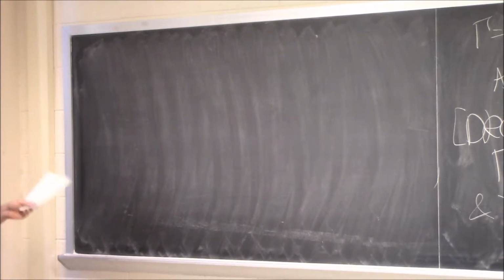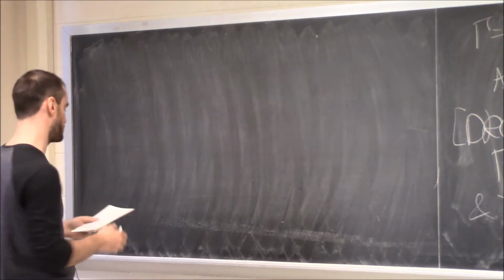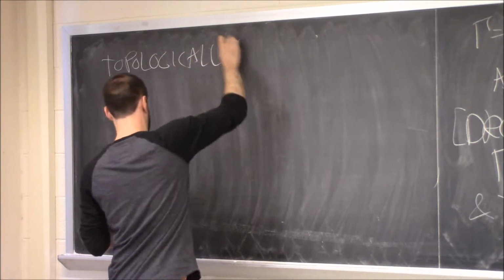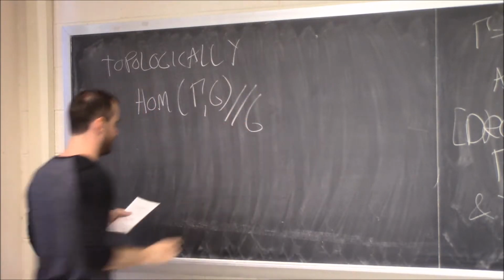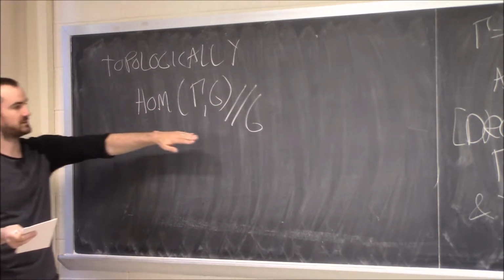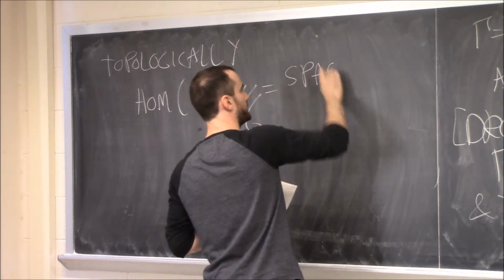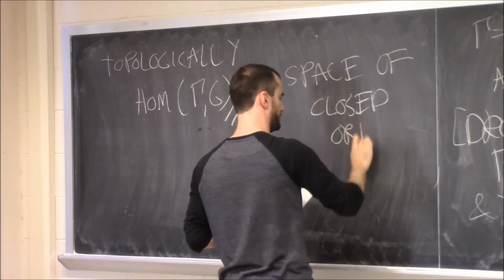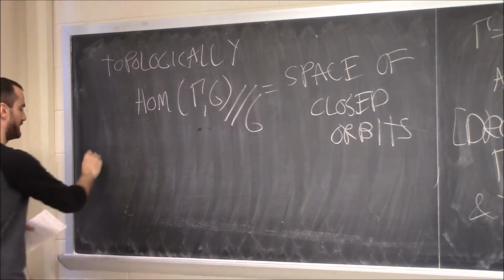So I guess I'm playing the game back and forth. Since I'm mostly going to be interested in the topology, what I'll give you is actually a topological interpretation of what this algebraic construction is. And so topologically, this GIT thing is going to fix our non-Hausdorffness by putting two bars. And essentially what we're going to be doing is this space is now parametrizing the space of closed orbits. And the way this works out is that we can give it the quotient topology.